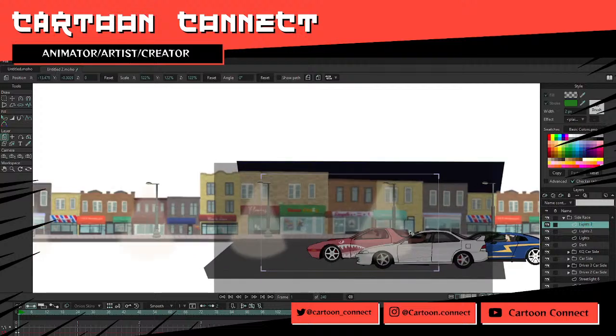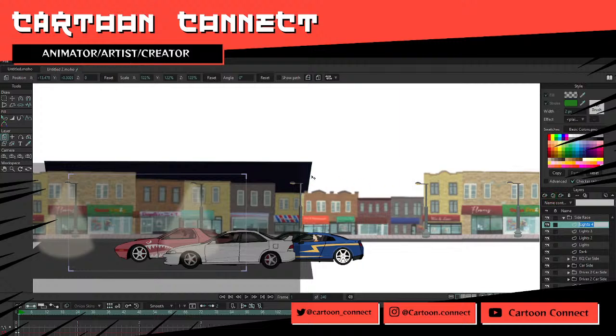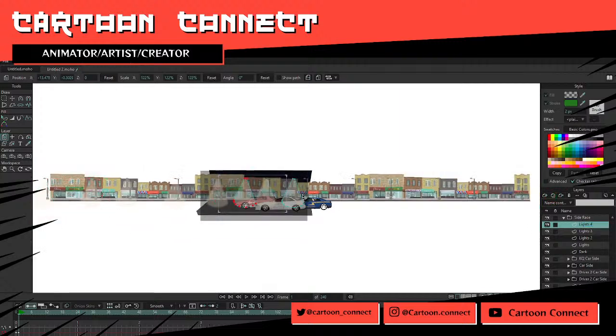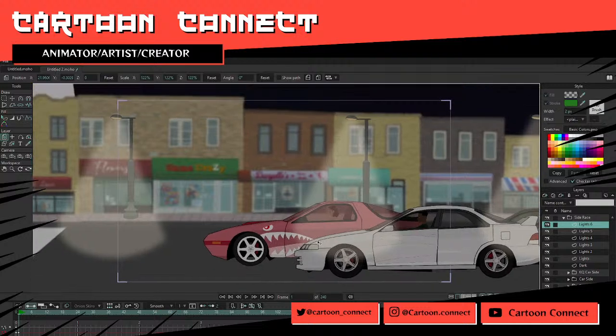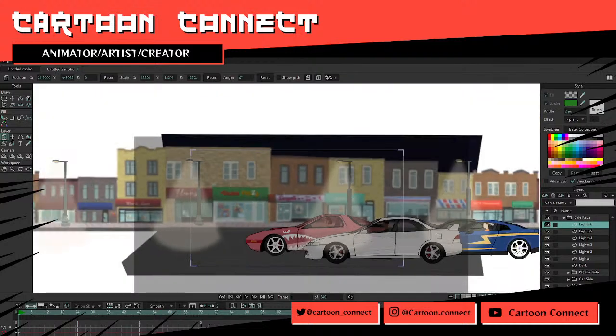Yeah, I ain't gonna lie, this scene is gonna be a lot to render though, but it's cool though. It'd be hard. Okay, so we got the street lights done. Oh, you know what the problem with this is though? Let's go back.